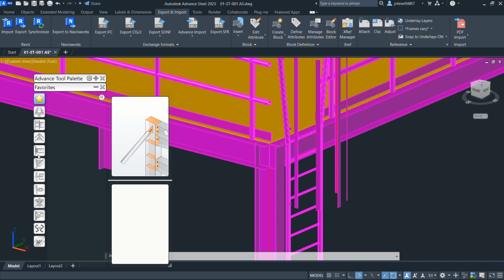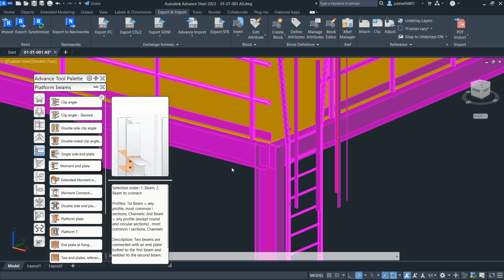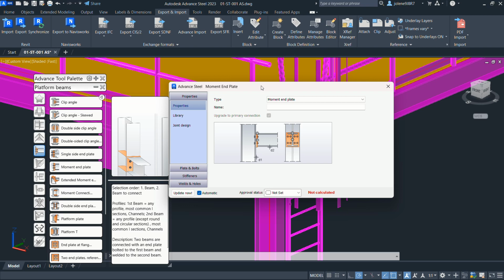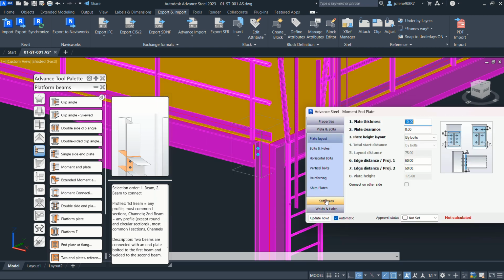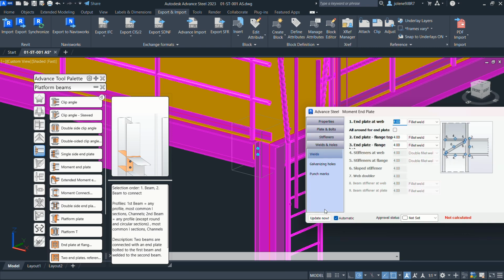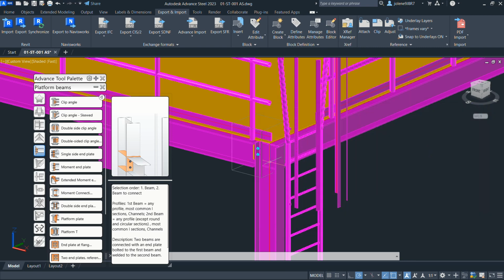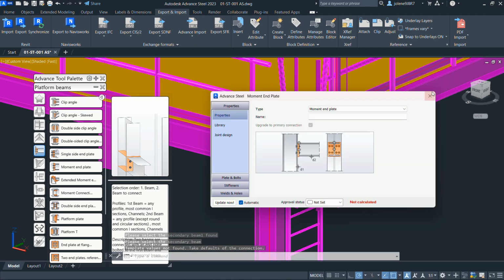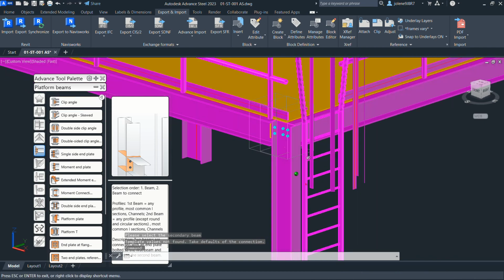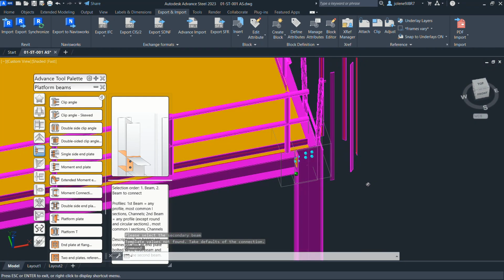putting in your connections. So I'm just going to do some basic connections between columns and beams, and I'm just going to use the default connection design that it gives me there. With Advanced Steel, you can go and design your own connection and save it to the Advanced Steel connection library. So we got one in there as well. So there we got our end plates, the bolts, and the cutbacks on the beams done automatically.